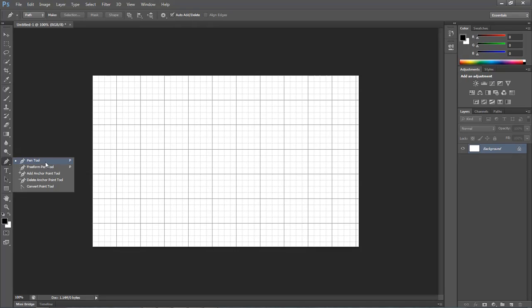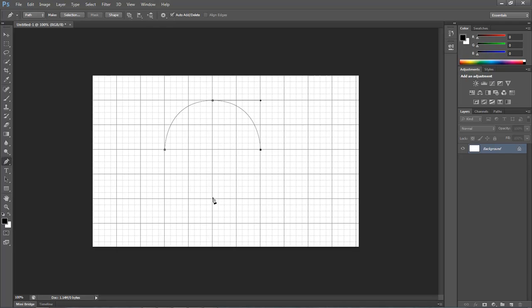With our pen tool still selected, we're going to come over here and select our 1, 2, 3, 4th one, and let's come back to here, click, come up here to the top, and right here in the center, we're going to click again. This time we're going to hold it down, do not let off from it. We're going to drag it out to the side. You can see where it created our point here and our point here, which are called our anchor points. We're going to come over here and click. All right, that's going to create our oval.